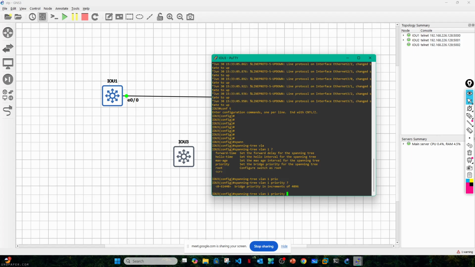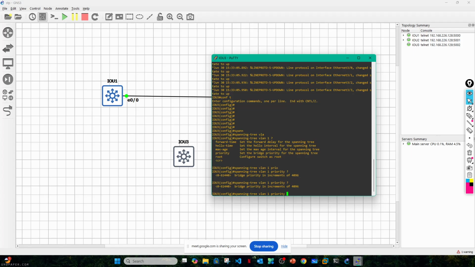So if I check again, let's see the increments of 4096. 4096 times 2 is 8192. Times 3 is 12,288. Times 4 is 16,384.